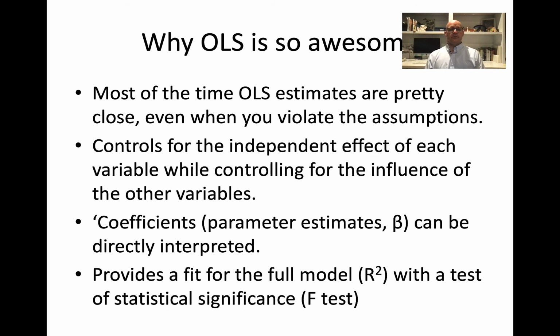The other thing about ordinary least squares is it provides a full fit for the model and a statistical test. So it'll tell you if there's a relationship in the model. That's ANOVA, and it's an omnibus test. Then you can go back into the regression output and look for individual statistically significant relationships. So we get an omnibus test F, and we get a version of a t-test that tells us whether or not each variable is statistically significant or not. And it gives us an R squared, which can be interpreted as a percentage, that tells us how well our model, or all of the variables together, explain the variation in the outcome variable or the dependent variable. So that is pretty cool.